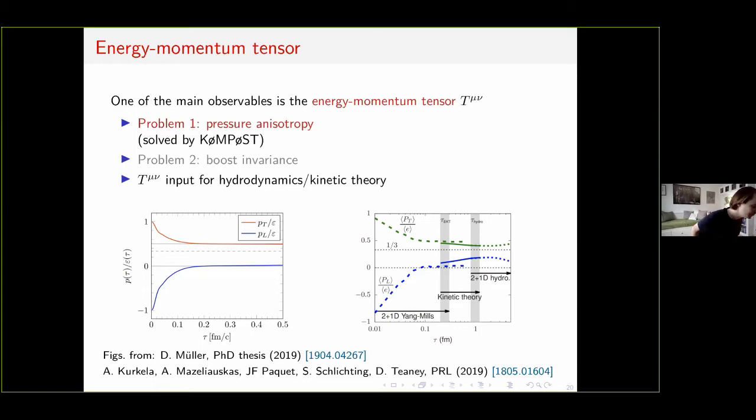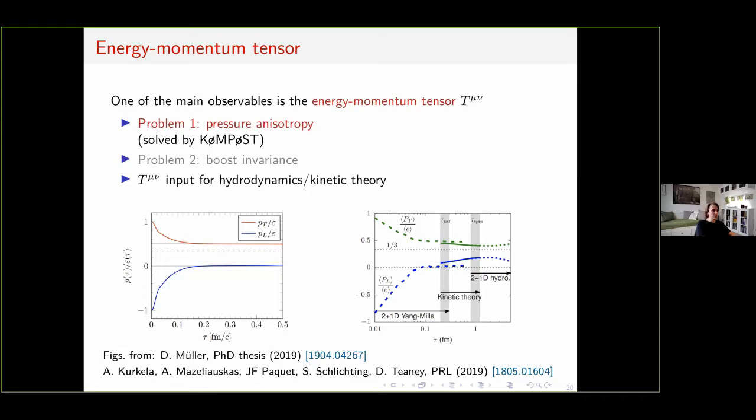So usually, in order to couple to hydro, even for viscous hydro, you can't really deal with these very large pressure anisotropies. You would do something like Landau matching. You would compute the energy density from the Glasma and also the four velocity and then reconstruct the hydro energy momentum tensor from that. That immediately makes a jump from this pressure anisotropy to an isotropized or more or less isotropized state, which of course is not really great from a theoretical standpoint, but this has been more or less solved now by the KoMPoST model. Here is a plot from them where you can really see a roughly smooth transition from this free streaming state to the hydro state using KoMPoST. So this is one problem with the Glasma, but you can say it's roughly solved, right?